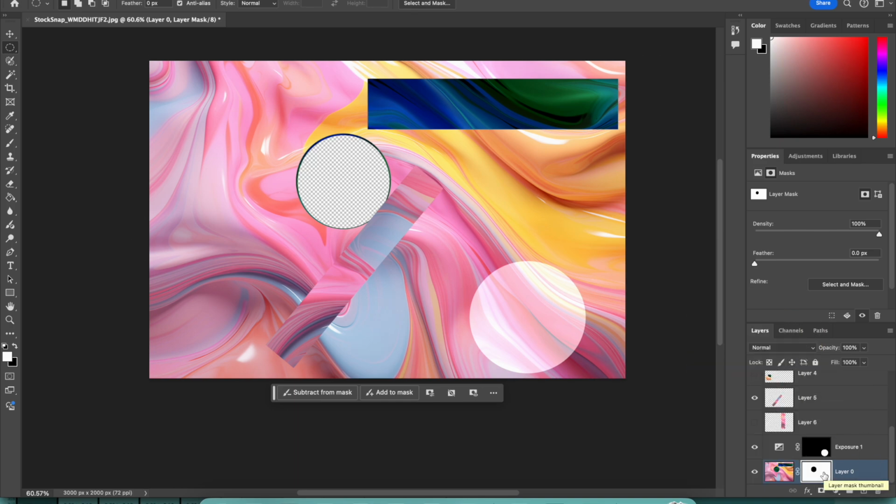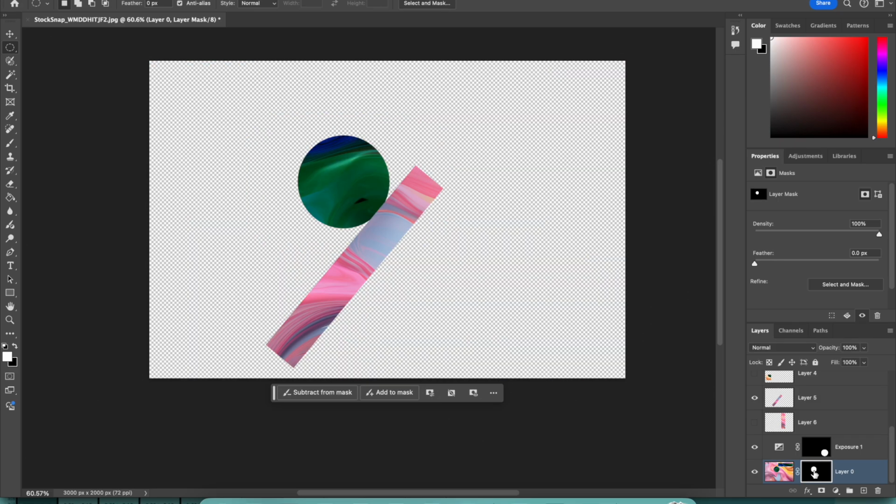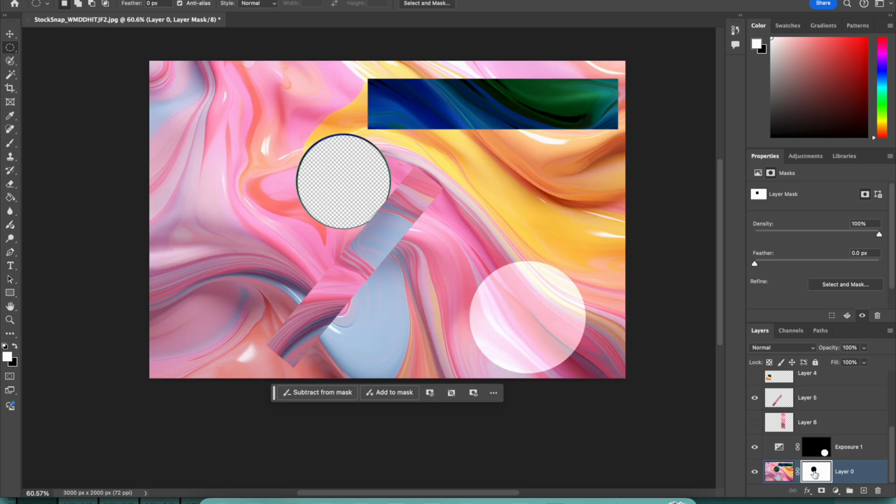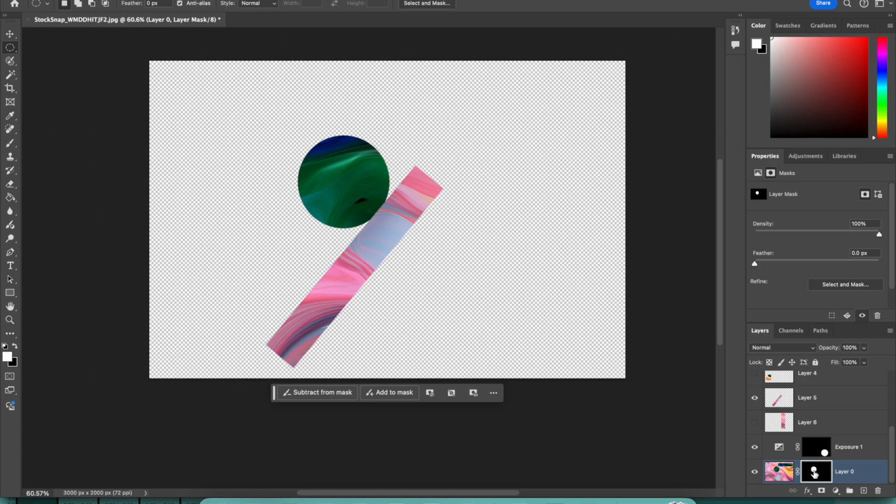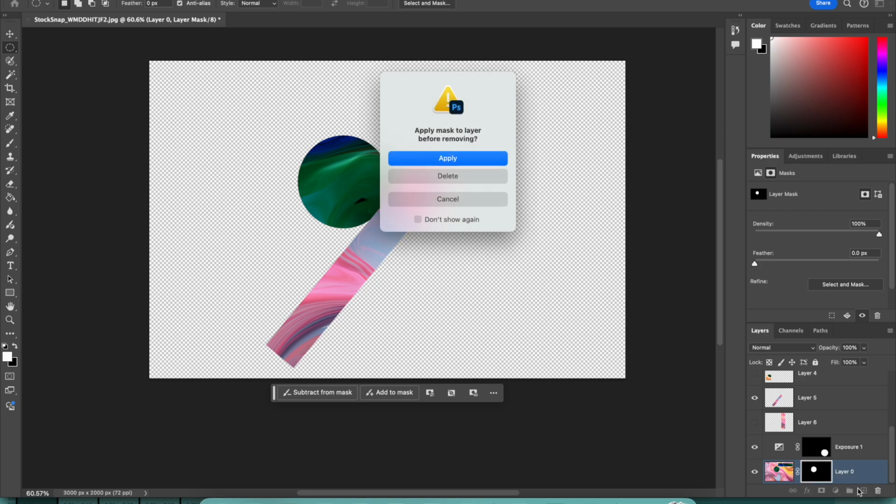It's always nice when you're doing a mask, if it's backwards, just click the mask here, like my layer 0. Click my mask, do Command I in the mask, and it will reverse the mask, it inverts the mask. The circle is the only thing hidden, the circle is the only thing visible. I don't need that mask, so I'm gonna delete it.